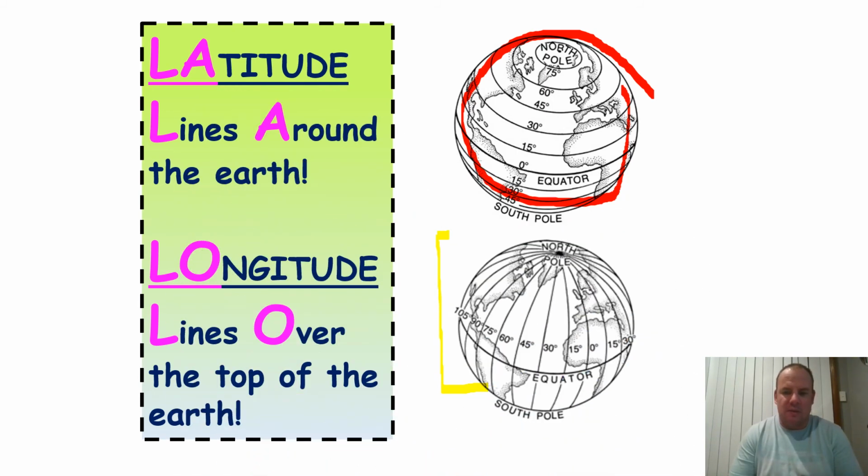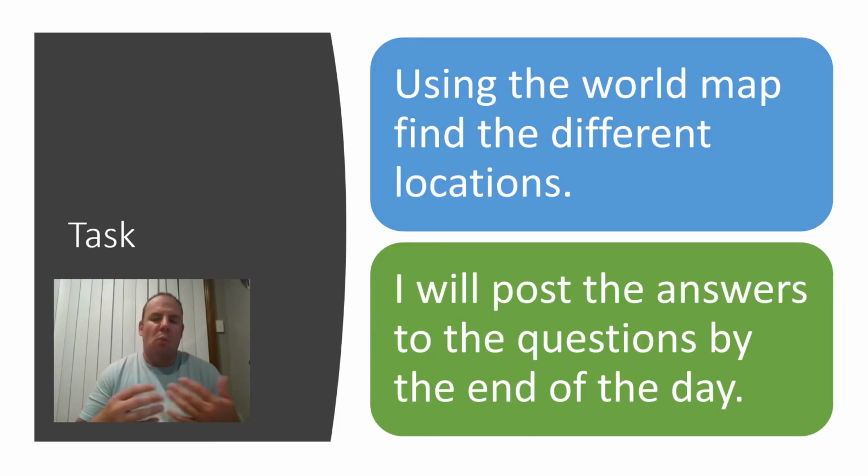This is what I want you to do now. There is going to be a world map that I'm going to put on Google Classroom, and there's some questions there. I want you to use the world map to answer those questions. You can write your answers in your book, and by the end of the day, I'll post those answers so you've got them and you can see if you're on the right lines. I hope that helps you. Again, if there's any problems, let me know and I can try and help you.